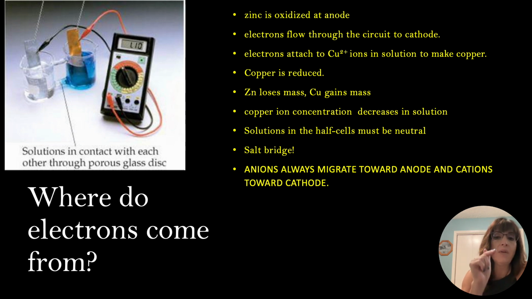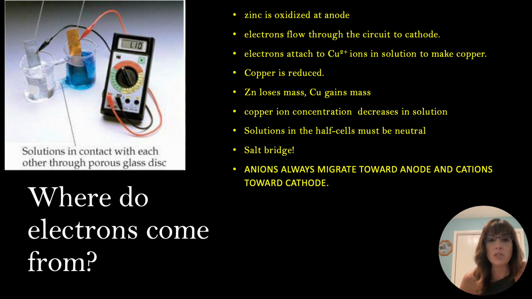Well, then they go down the copper and into the solution. Now, what's the solution? It's probably copper nitrate. So there's copper ions and nitrate ions in there. Well, those electrons are negative. They go down the piece of metal to the solution and they connect with the positive ion, the copper ion. And this removes the ions out of solution and actually creates copper on the copper plate. So if you were to let this sit for a while and come back and look, the zinc is going to look like it's been eaten away, and the copper is going to look like it's grown, and the copper is being reduced.